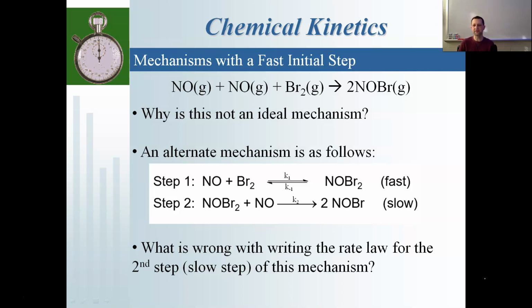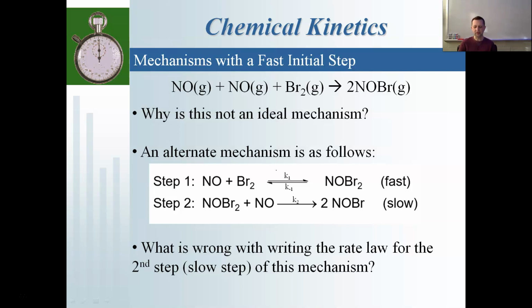Okay, so take a look at it. Step one is fast, and we're at equilibrium. Okay, so for the forward reaction the rate constant is k1. And then the reverse reaction, because it is equilibrium, so the reaction is going forward and it is going in reverse at the same time, basically, we have k sub negative 1. All right, so it's k sub 1 forward, k sub negative 1 reverse, and you can see that matches up with the half arrows, right? The half arrow going to the right is your k sub 1, and the half arrow going to the left is your k sub negative 1. For step two, that's our slow step, and it's a full step, right? It's a full going to completion step. So we just have k2. We could label that as k2 because it is step 2.